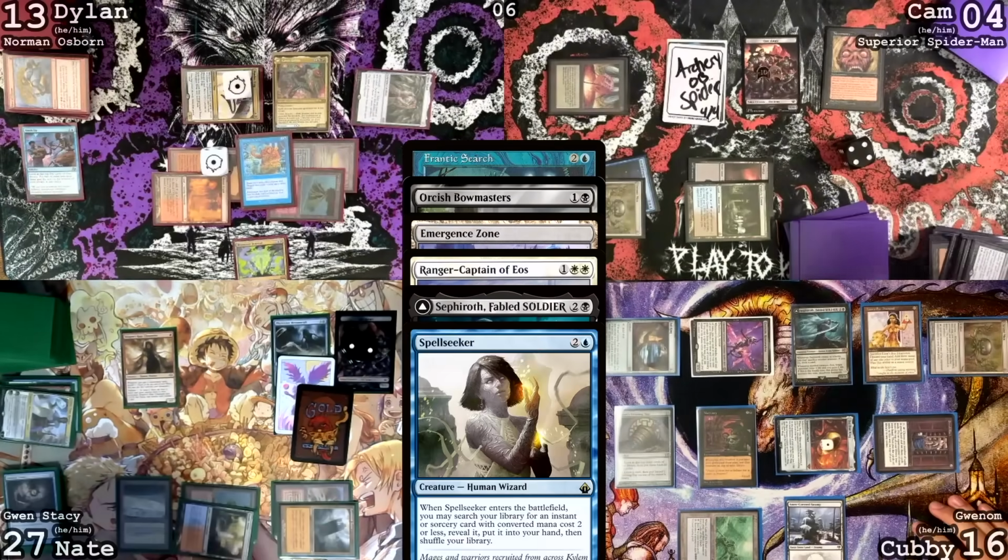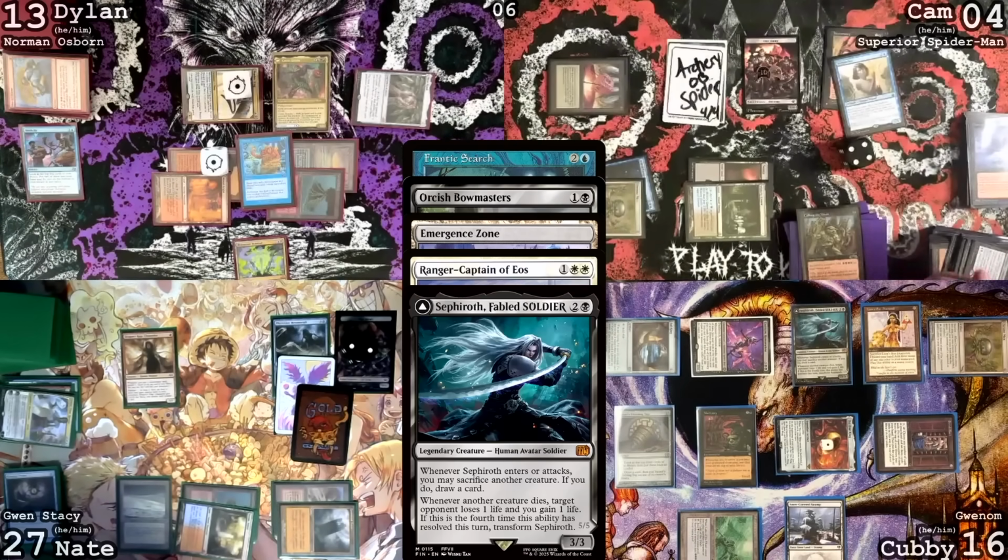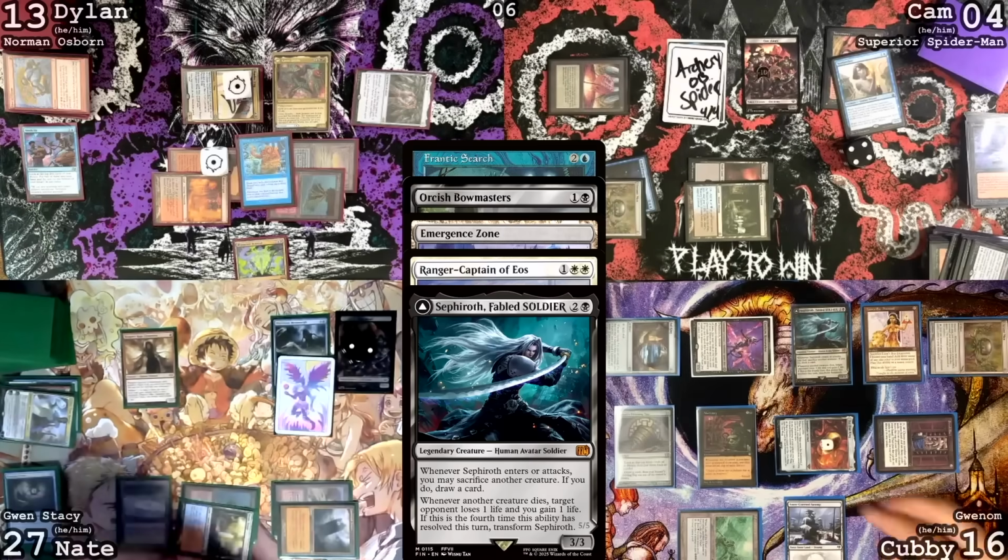I guess my target is Spellseeker. I'm gonna go search Culling the Weak. Get another death trigger on the stack. Hit another death trigger, yeah. I'm gonna just pass priority. Sephiroth on the Ranger is going to go off. Cam, space. Boom, boom, down to 2.